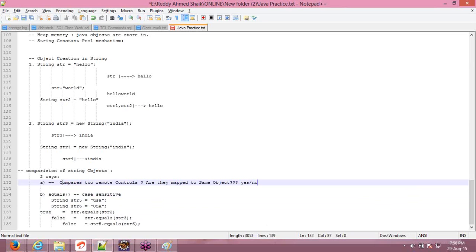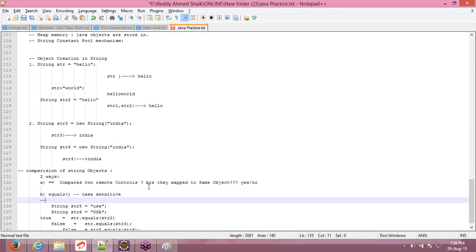True or false? That's it. So here, this equals method would compare the contents present in this string, whereas this one would compare whether two remote controls are mapped to the same object, yes or no.